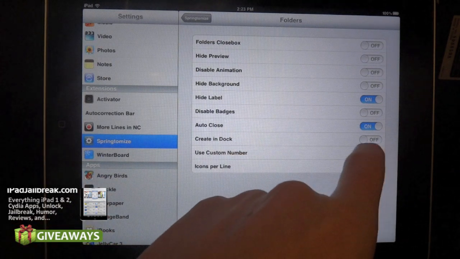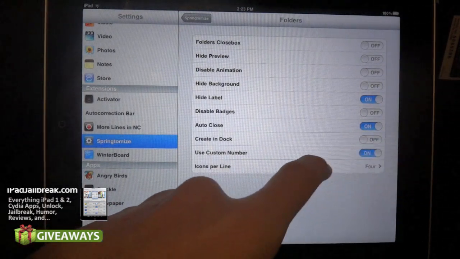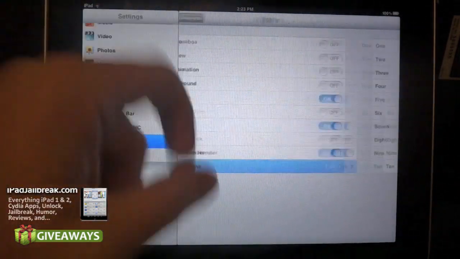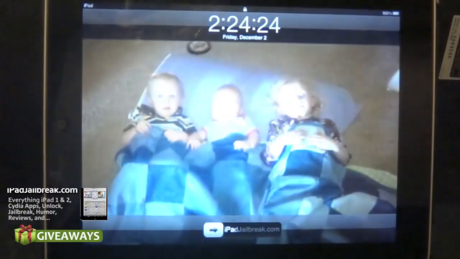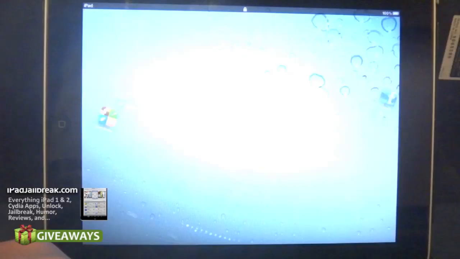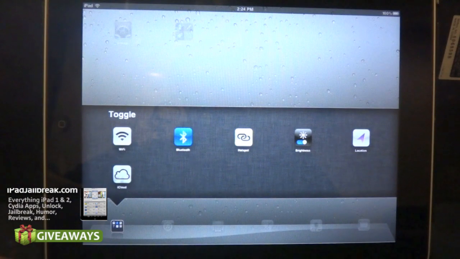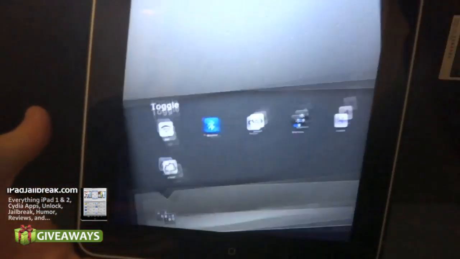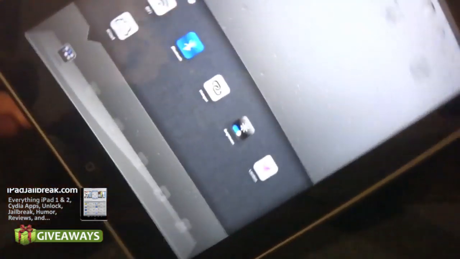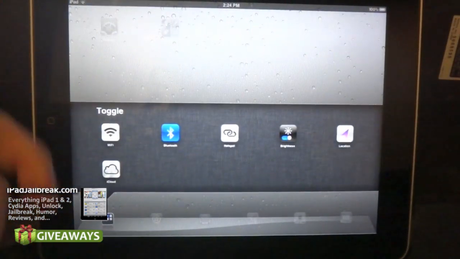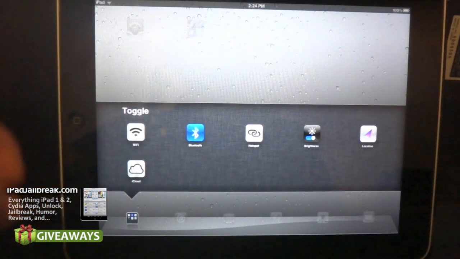I can set it to have a custom number of icons per line in my folder. Maybe I can get that to work. I'll try that. So I'll just change that to 5 per line, and we'll just try to reload that and see if that works. You see I have this folder here. It does have 5 per line, but I think that's how it's going to be in landscape mode anyhow. If I turn my iPad this way, it does bring up that 5th one in the same line. So maybe it doesn't work in landscape mode, or there might be some issues with it, I'm not sure.